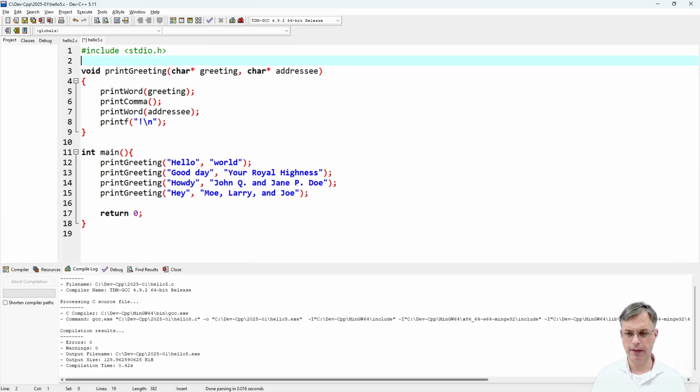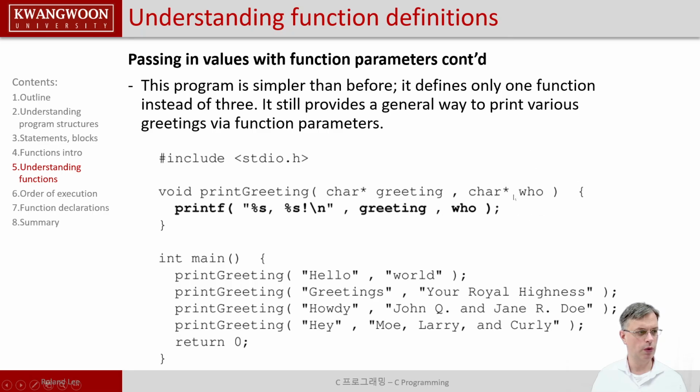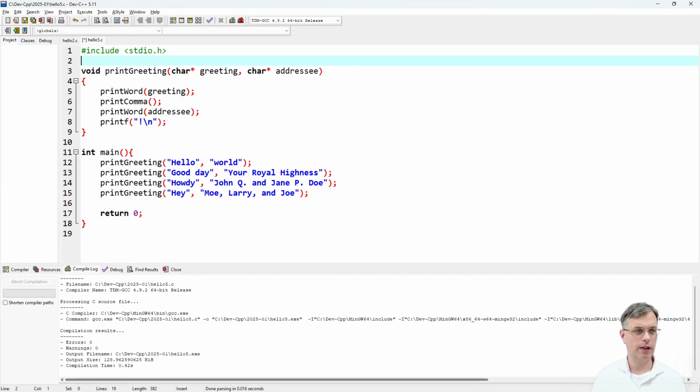So for the next, what we need, we saw here, right? So let's get back here. Who, right? And let's create it.